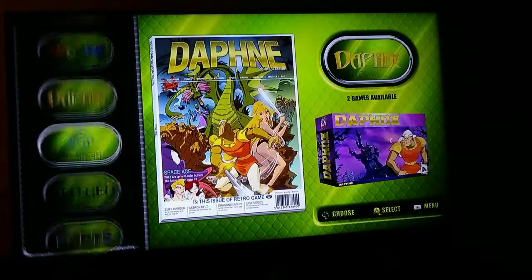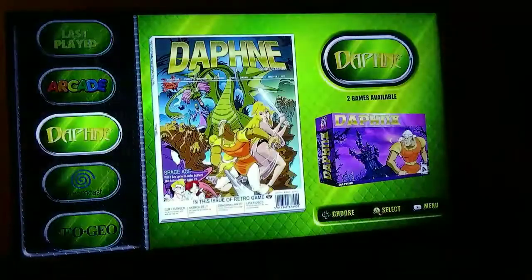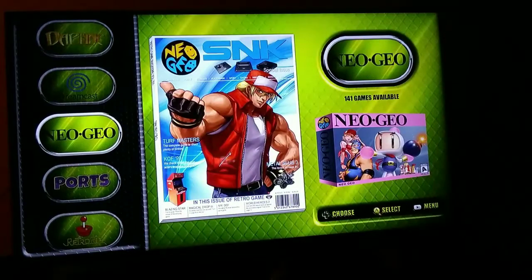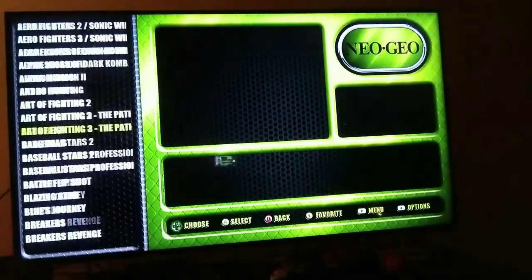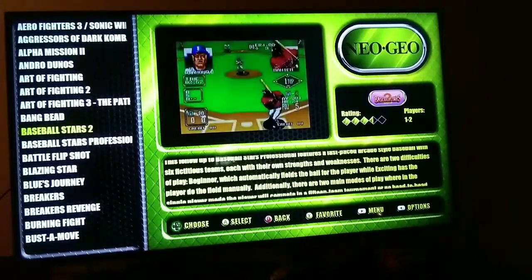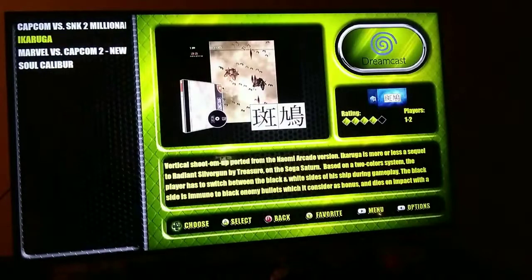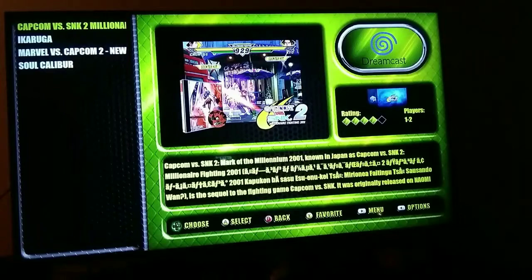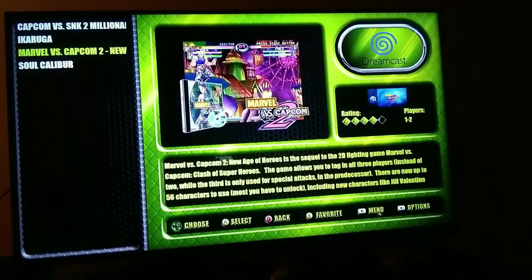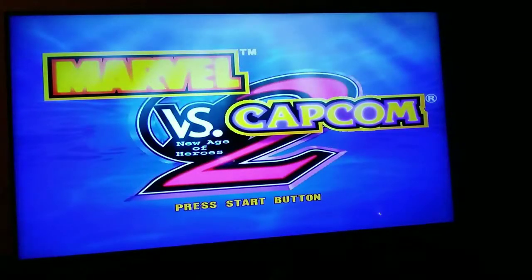But this thing is loaded with every arcade game that you could think of. There's just an insane amount of games on this thing, all in one place. They've got the video snaps, so if you're not familiar with a game, you can check it out and look at what the gameplay is like.